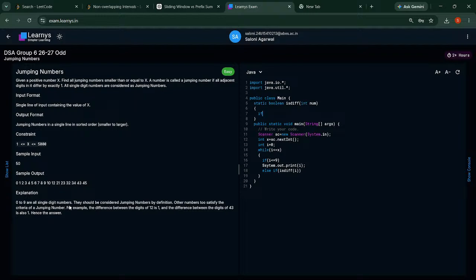Let's try. We have to check the difference. It can also be a three-digit number, so it's not specifically for a two-digit. Okay, let's just run the case for two-digit.